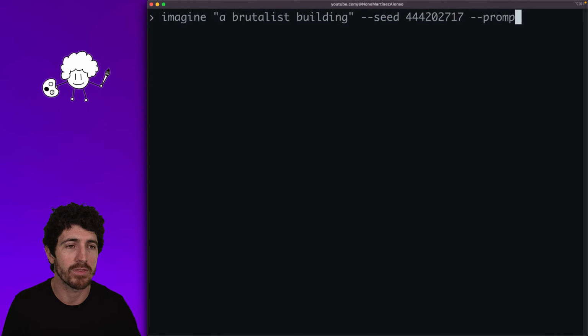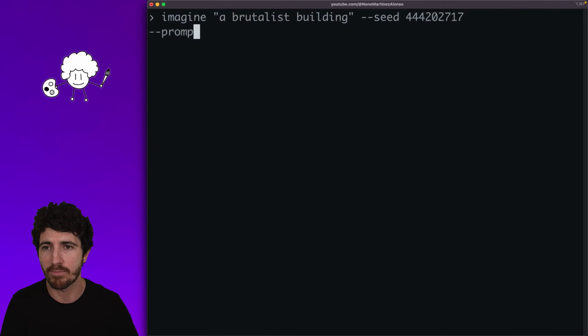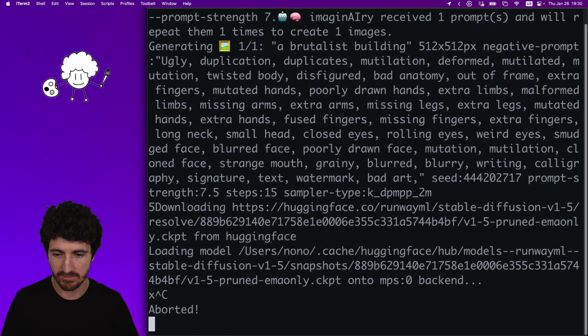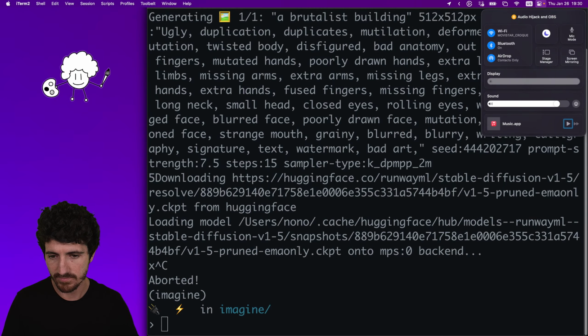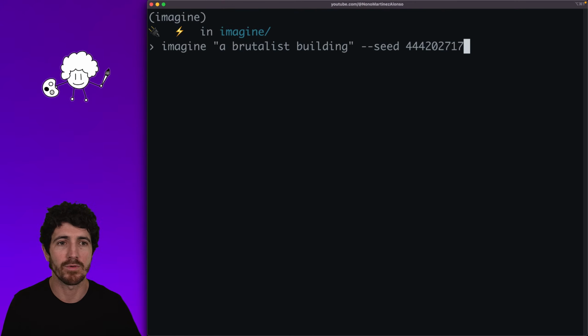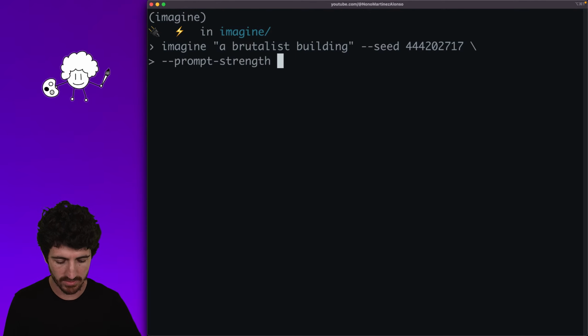And now I'm gonna go with prompt strength. The default is 7.5. So I'm gonna set it to, let's do one with 6.0, for example.